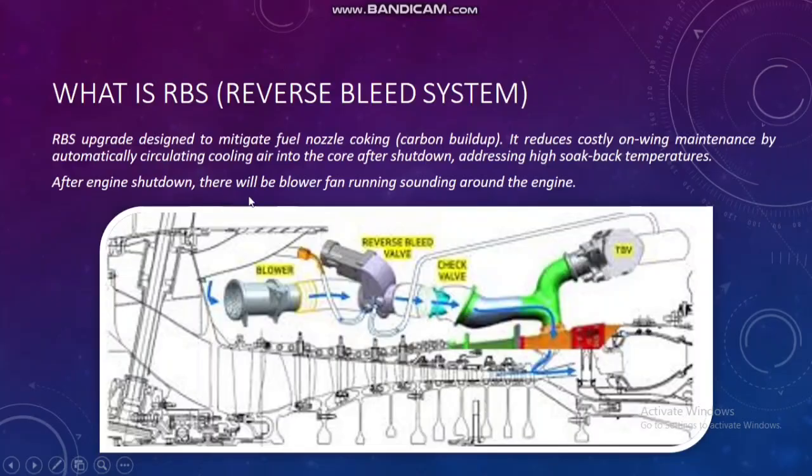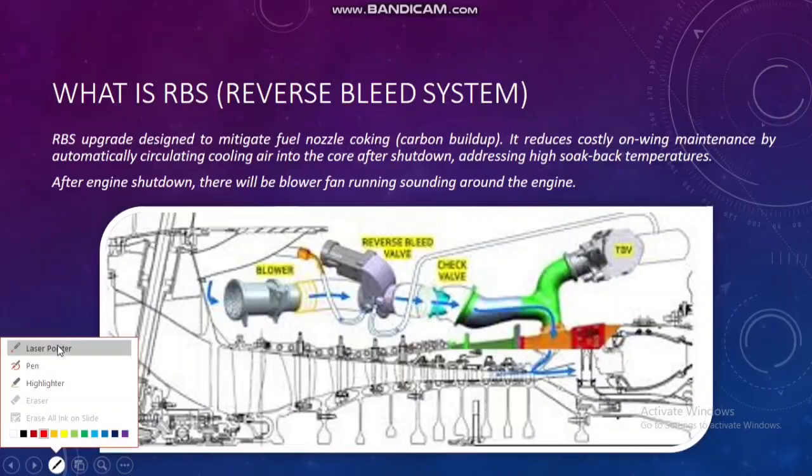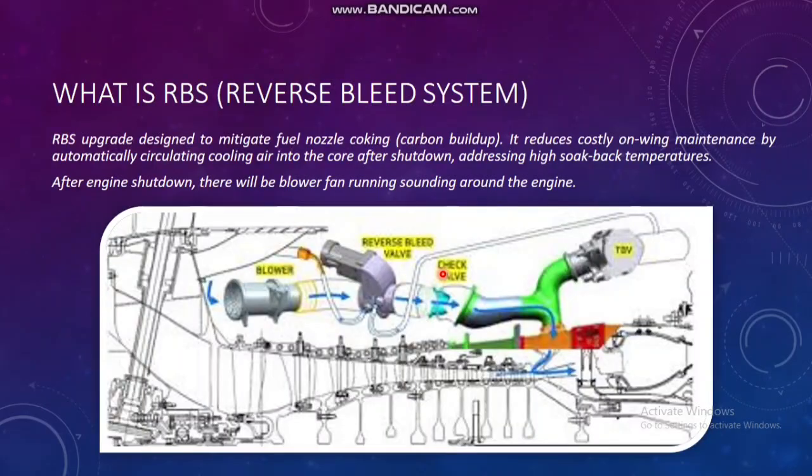After engine shutdown, there will be a blower fan running sound around the engine. The concept behind this: previously this whole system was not there because the engine was going well, but after some time there was on-wing maintenance, a lot of fuel nozzles were replaced, then a further modification design, this reverse bleed system, came into the picture. Now all engines are coming with the modification whenever going for overhaul, and some operators are modifying their own fleet one by one to cover the whole fleet.